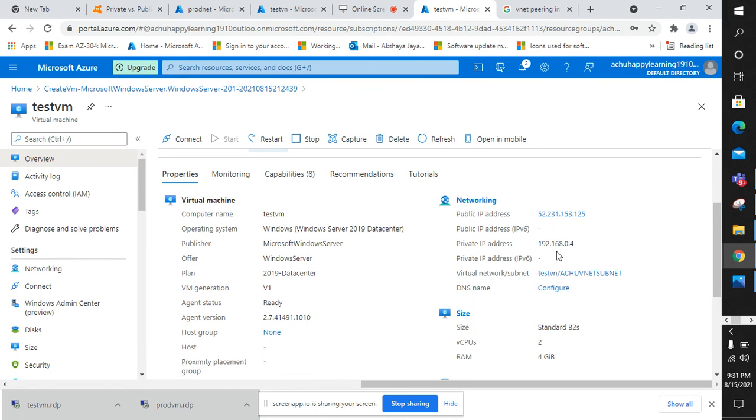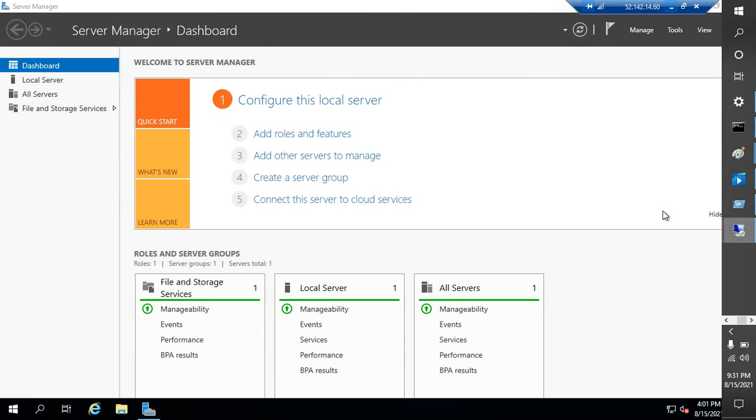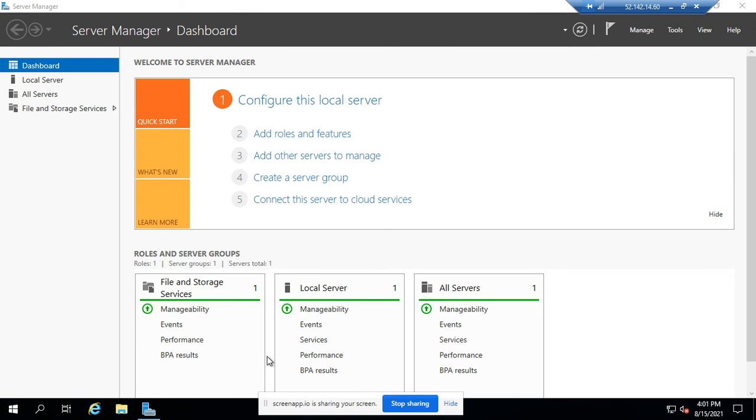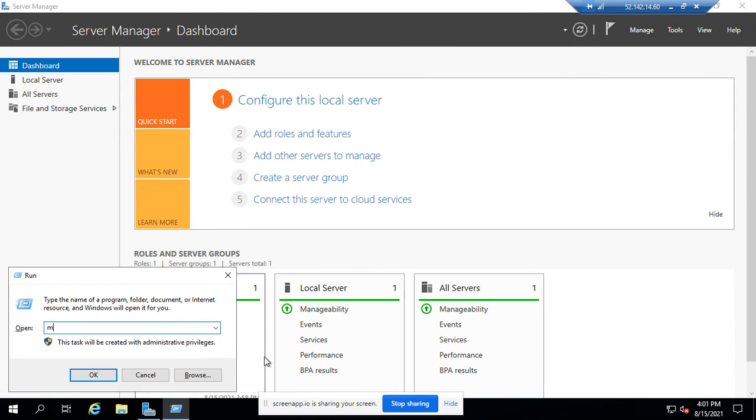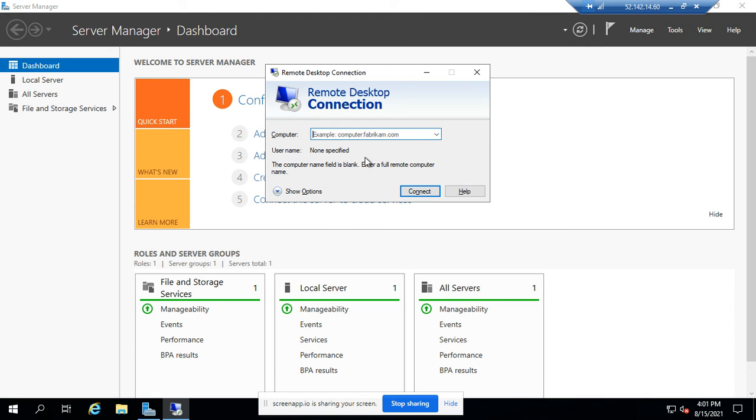I will check for the IP address. It is 192.168.0.4. Let's try to take RDP, run mstsc. It will take you to the RDP.